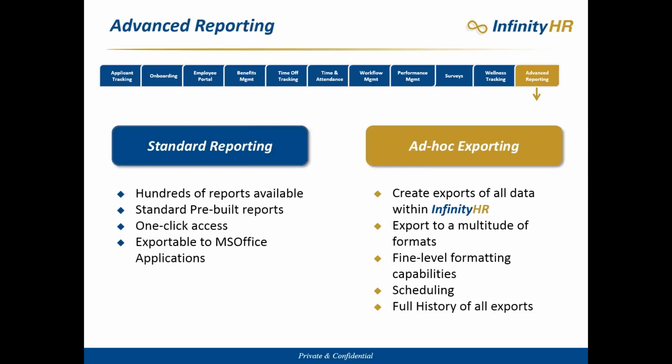In terms of standard reporting, the system comes pre-built with hundreds of one-click reports where you can click your mouse once to export data into either PDF or Excel format. Our ad hoc exporting tool is how we are able to automate data exports to third-party carriers. This is where we could build out files to go to benefit carriers, to a payroll solution. We're also able to use this tool to write customized reports that you may need.